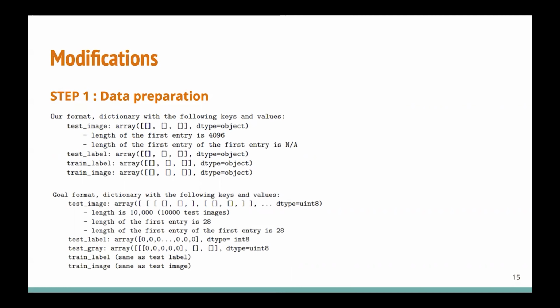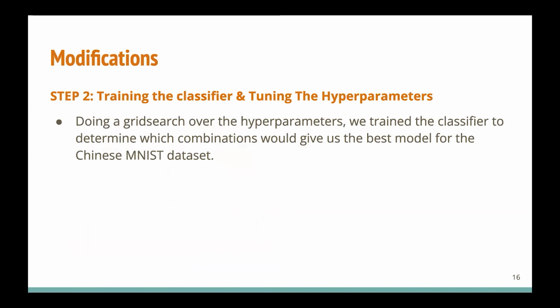The data format we were working with was a CSV file with 64 columns containing the intensity value for each pixel. We needed to convert the dataset into a dictionary containing the train and test images and labels as the keys and the pixel values in an ND array format, using the pandas and numpy libraries. Since we were using grayscale image data, we converted it to an RGB array similar to the one used in the paper. Also, the labels were converted to arrays of value arrays.